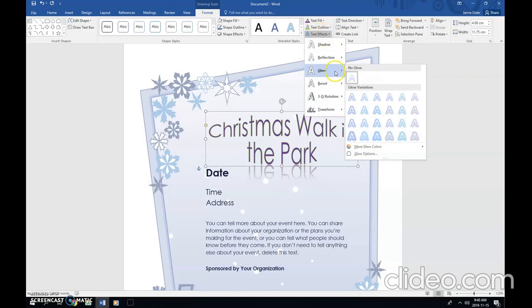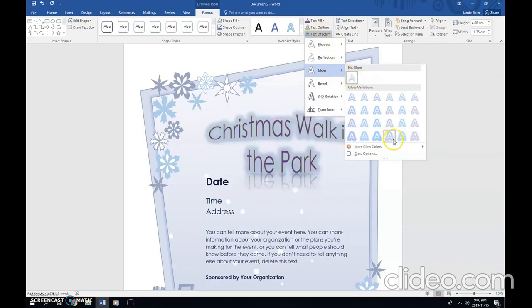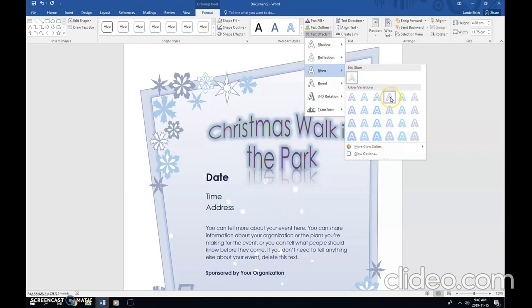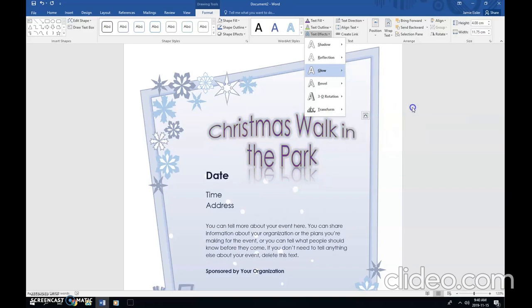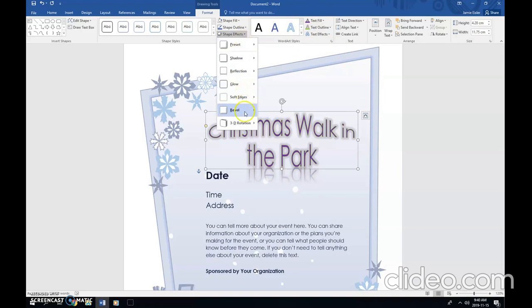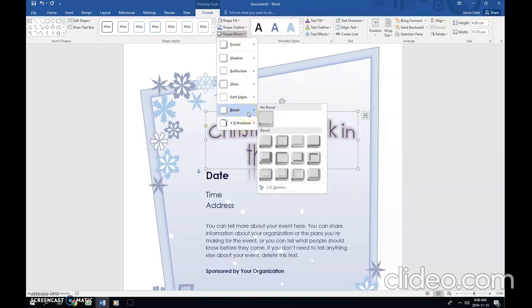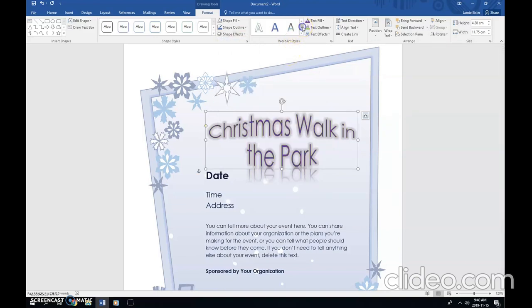You could add some other types of things. You could add some glow around it. Might make it feel a little bit warmer, a little less glow, a little more glow, however much you want. I'm kind of making mine ugly right now just to show you. We could change the shape of these things by adding some more glow, bevel it, so heavy on the one side, light on the other. I won't do any of that. You can change how this word art works as well. So there's a lot of fun things you could do, you could even edit the shape. Change the shape of these things you're working on and edit the points.